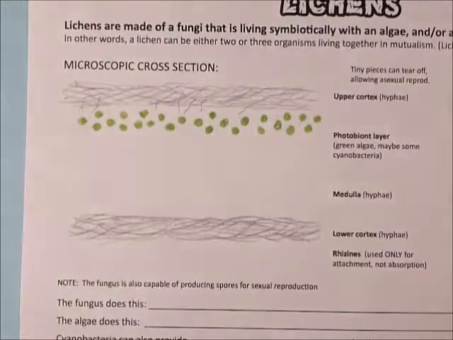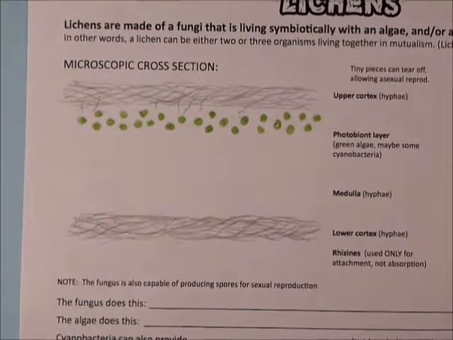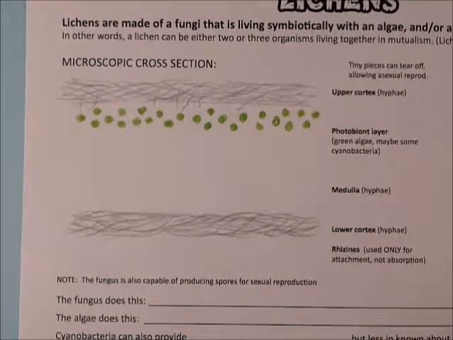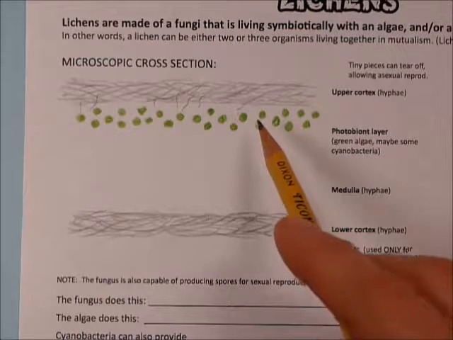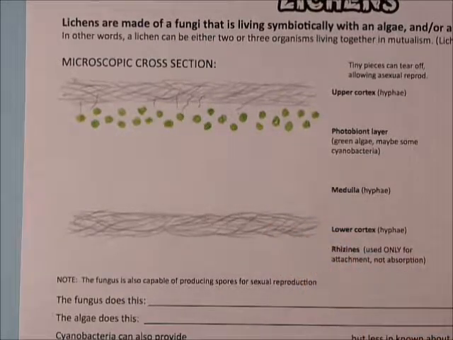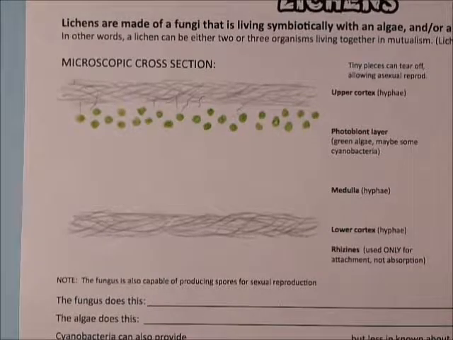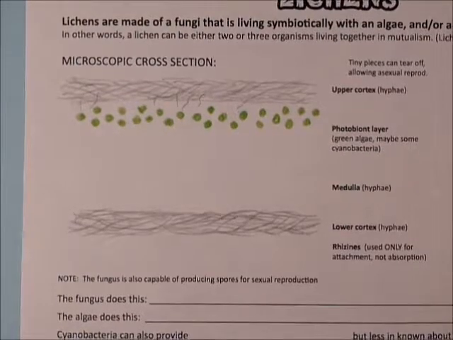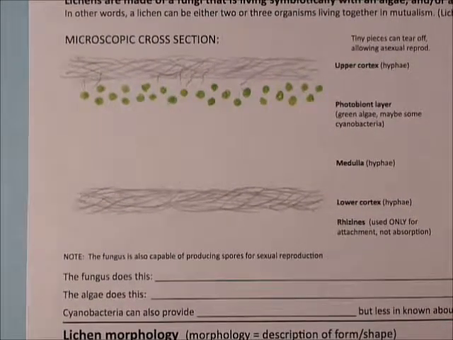Now what's the difference between algae and cyanobacteria? Why do they call it a bacteria? Well, it has to do with some of the inner cell parts. When they look very carefully at the cell, a bacteria is a prokaryotic cell and it doesn't have a true nucleus. So if the little cell has an actual true nucleus, they'll call it an algae, and if it doesn't, they'll maybe call it a cyanobacteria. There may be some other little variations inside the cell, but here we're assuming we're dealing with an algae.